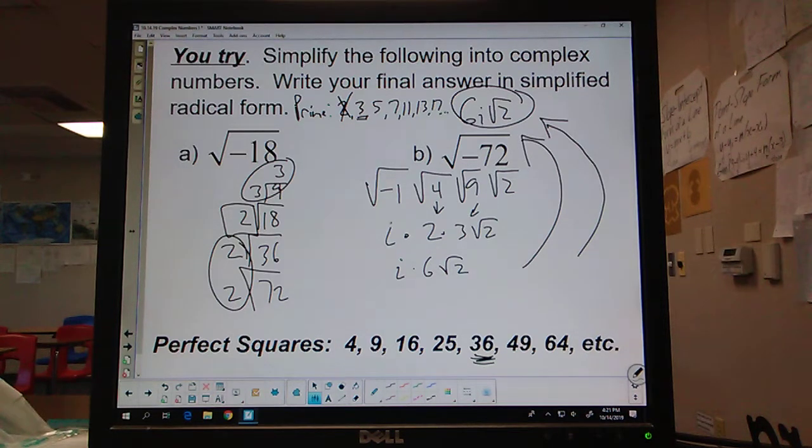I know that's a longer way, but unless you know your times tables backwards and forwards, as in you just automatically know 36 times 2 is 72, you're not going to always be successful. So it might take a little longer, but that's all right.